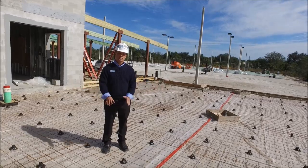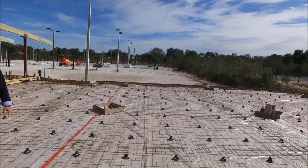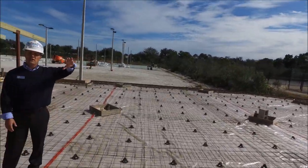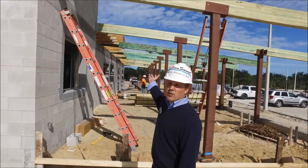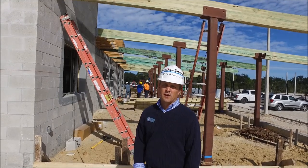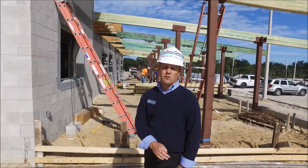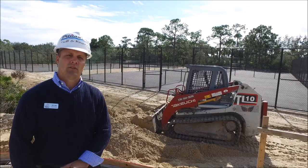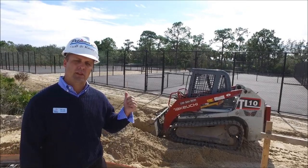Right now we're on the patio space. The concrete's actually going to be poured very soon for this space. Eventually, pavers will be going in place after that. This is the shaded sail area. We have the beams going in and installed today, and then our roof structure will continue after that. They'll actually start grading this location, and pavers will be going in next week. We have the pickleball courts over here — the fences are put in place, asphalt is down, and we'll actually be painting the courts.